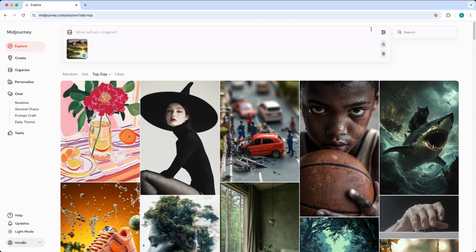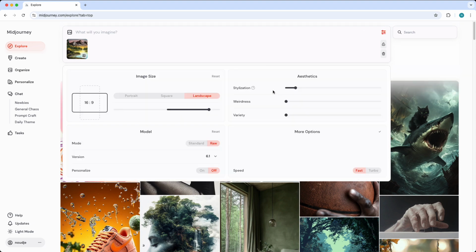You can change the amount of weight, or how much inspiration it should take. You can change that by playing around with those numbers. You can also just manually type them, for example, style, or you can just play around with that. AR, for example, 16 to 9. So right now it has an aspect ratio of 16 to 9.